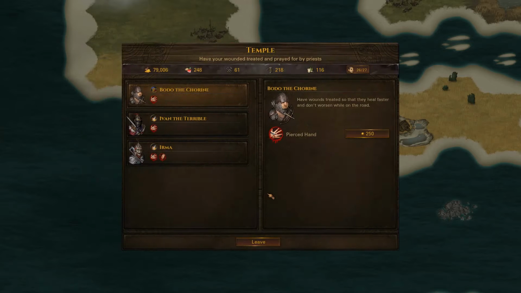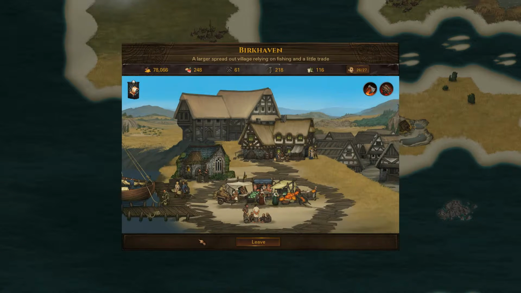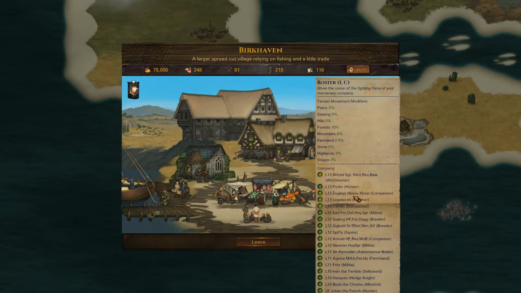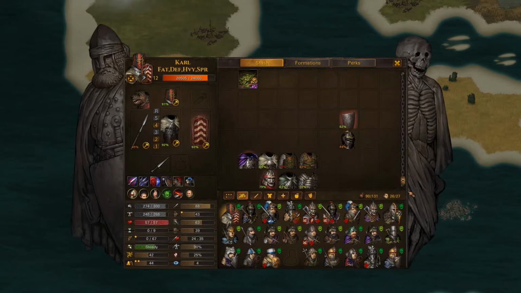There's also a temple here, so I might as well use it. Good. There's one more thing that I wanted to do. I wanted to check the armor with the unique cloak. That's this one.